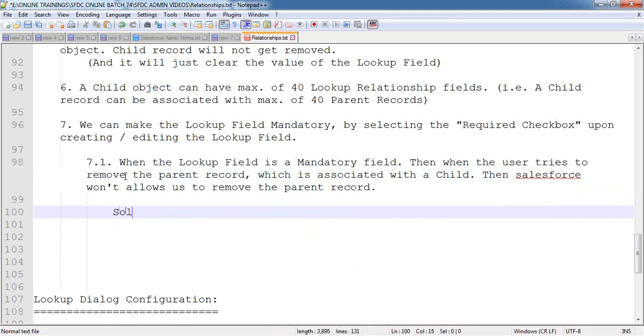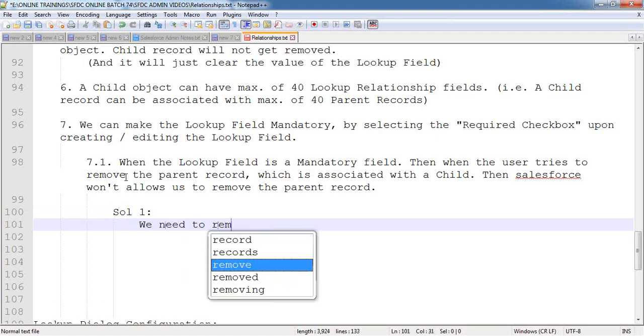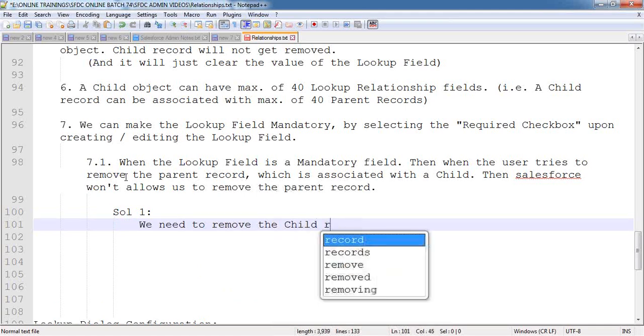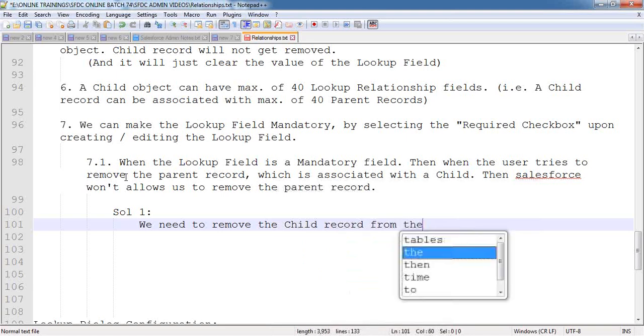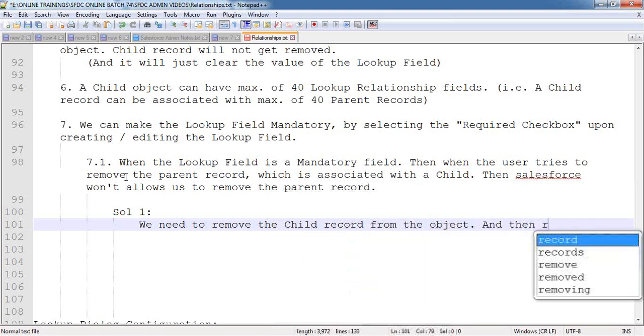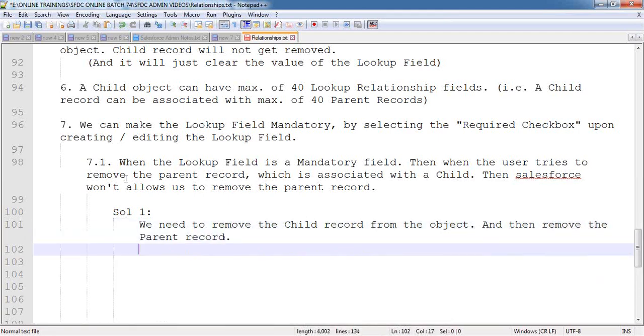Then what is the solution? Solution 1: we need to remove the child record from the object and then remove the parent record. It is one solution.